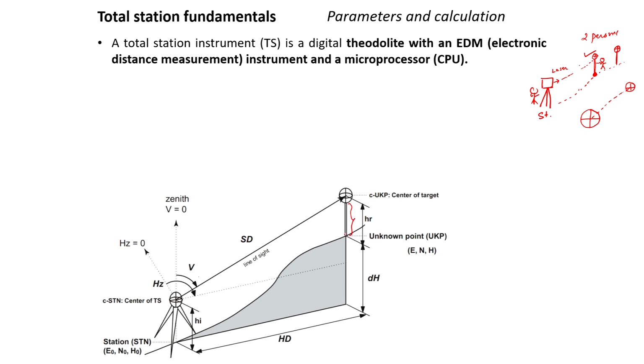That is right from the center of the prism; we will take it from this point up to this. So that is the height of the prism as I have shown here. This will be your HR actually. That also has to be taken into consideration, and it has to be fed to the CPU, or you can say at least to the microprocessor. So that will be taken as a reference.